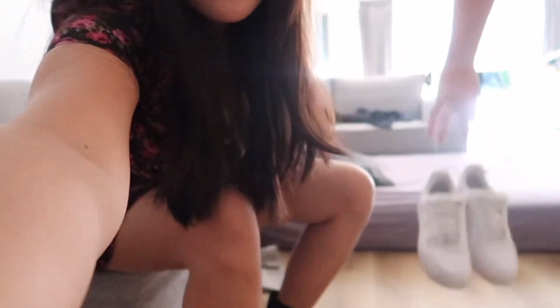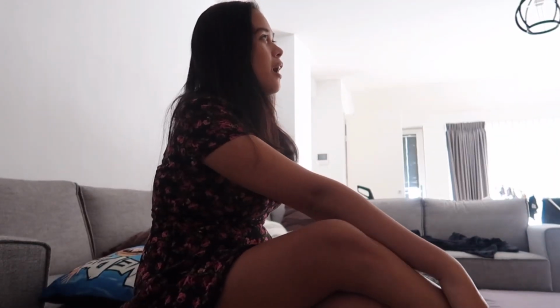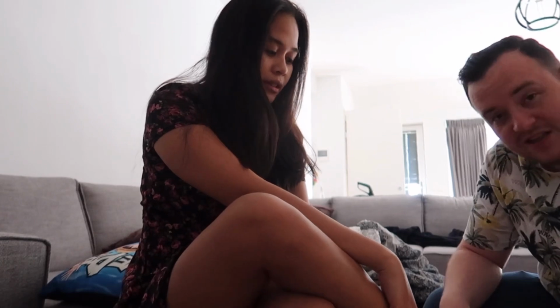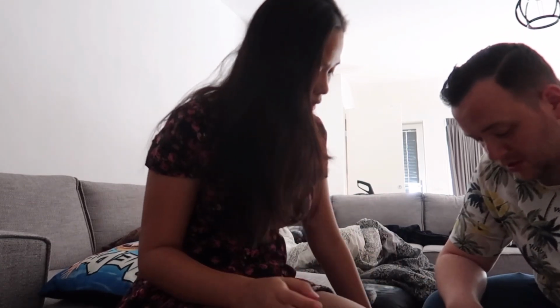Hello guys, our house is so messy from last night, but we are going out because we're gonna eat steak to celebrate our tree. I thought you were gonna help me. We're gonna celebrate. How long are we now, babe? Too long, 3.5. Almost 4 in September. So we're gonna be 4 years. Yeah, so 3 years and 9 months.